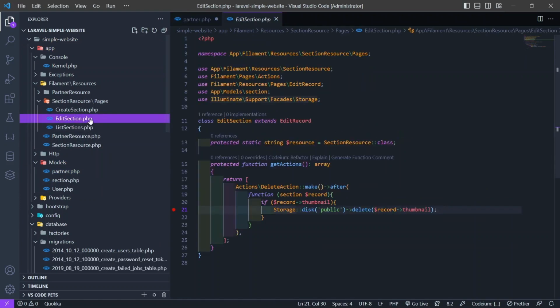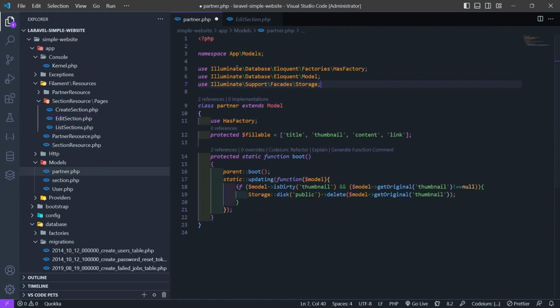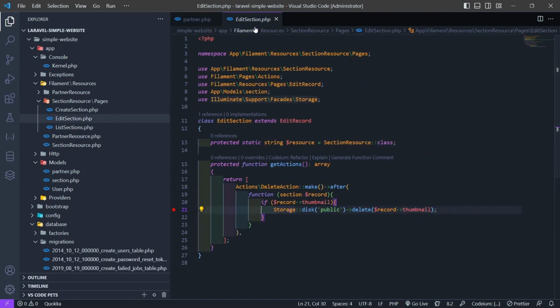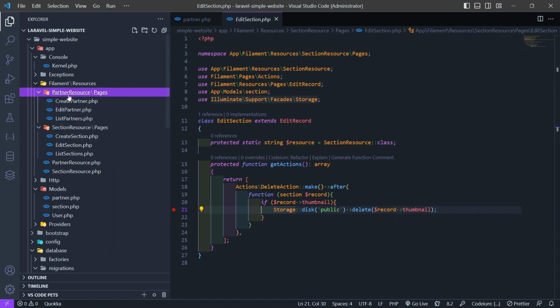Then for the edit section, okay, we gonna save it, Ctrl S, and then we are going to copy this EditSection from SectionResource to the PartnerResource.